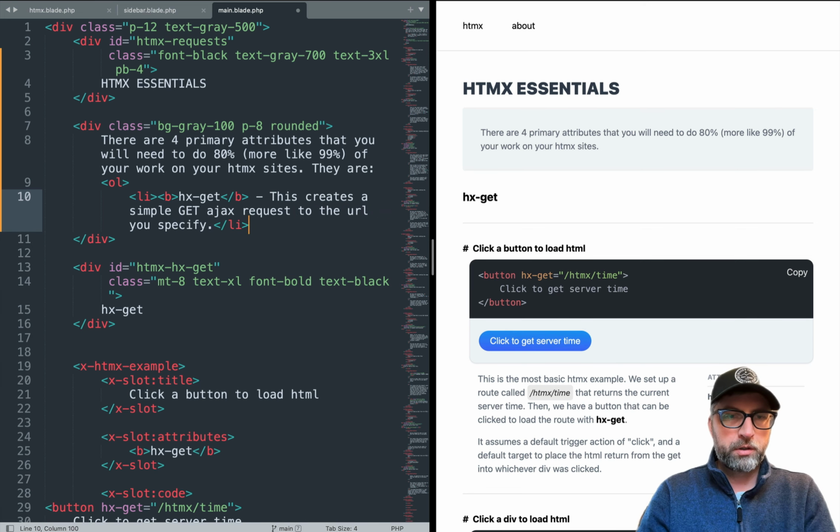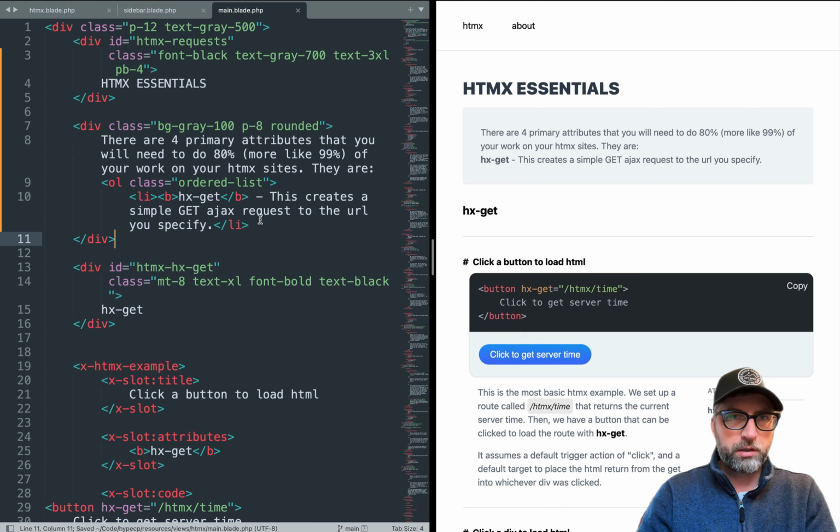Let's see how this is looking. Okay, so we have this ordered list. I think Tailwind has taken away some of our built-in HTML styling here.